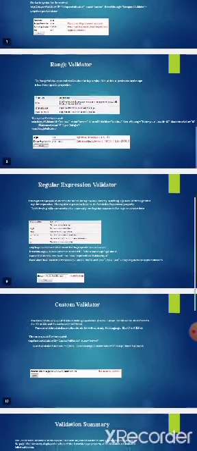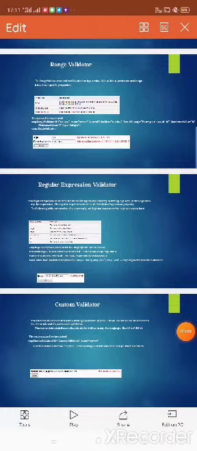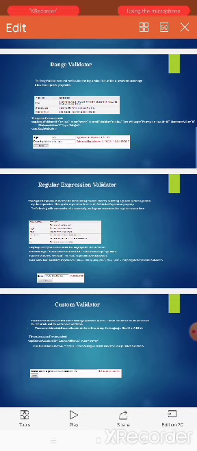The next validator is the range validator. The range validator will predetermine the range in fields. For example, if you want to enter the age of a person within a range, the range validator is used to predefine the range.